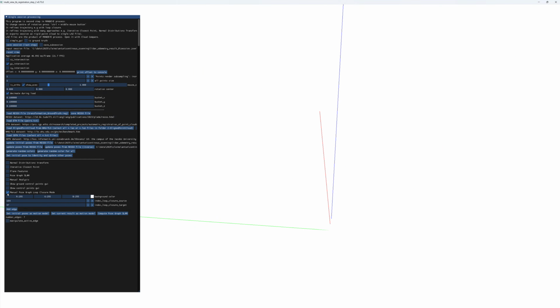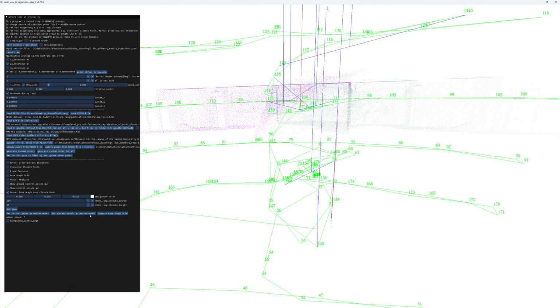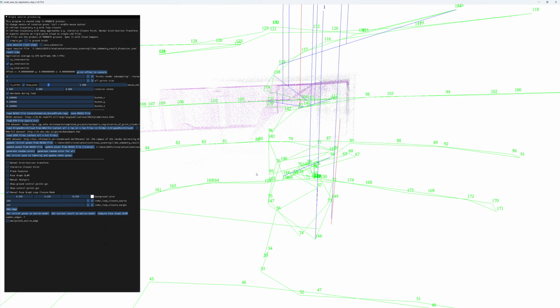I am confused about this one. This one I would like to find. I don't know which one is this one. So let's make the last one. Let's find the last one. Is it this one?